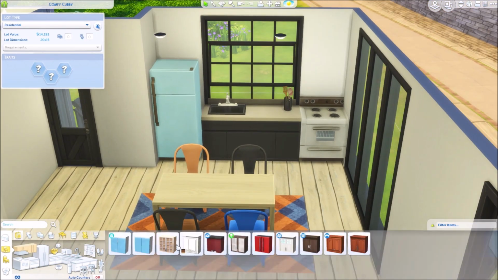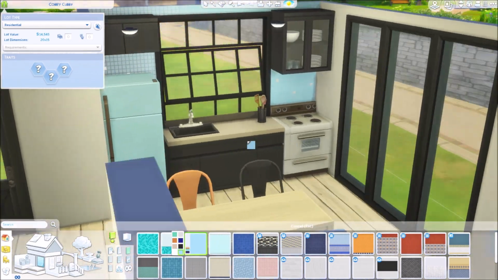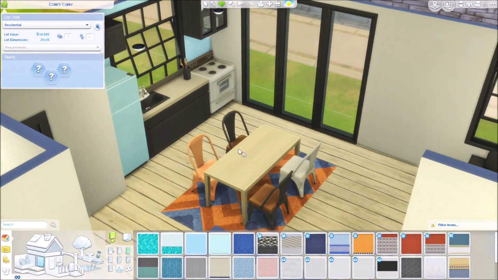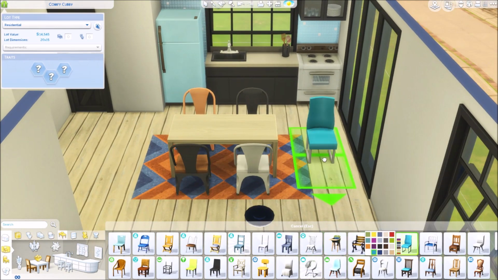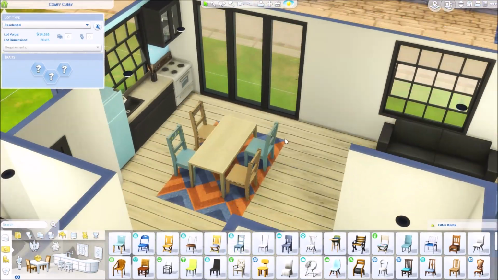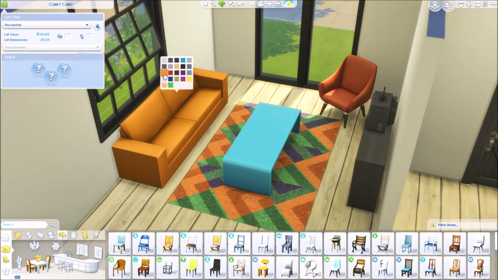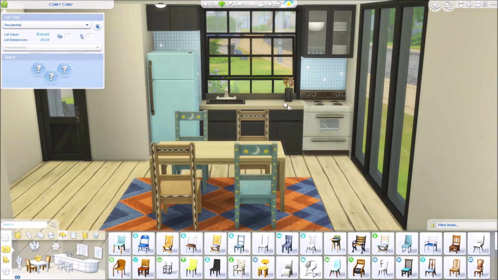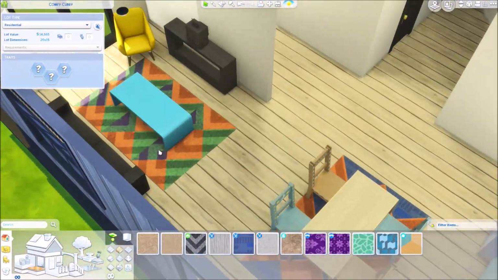I wasn't really sure what color palette I wanted to go with for this main living space, so it took a little bit of finagling, but I do figure it out. I went with some light blues and some yellows with a little bit of green here and there. I don't know, it vibed with me, as the kids say these days. I really, really love that. And I forget who I saw do that initially, but it's really fun.